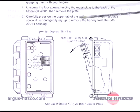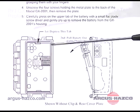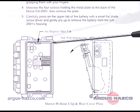We're going to be discussing replacing the battery pack on a GX2001. This can be found on page 37 of your manual as illustrated here, and you can follow step by step on how to do this.